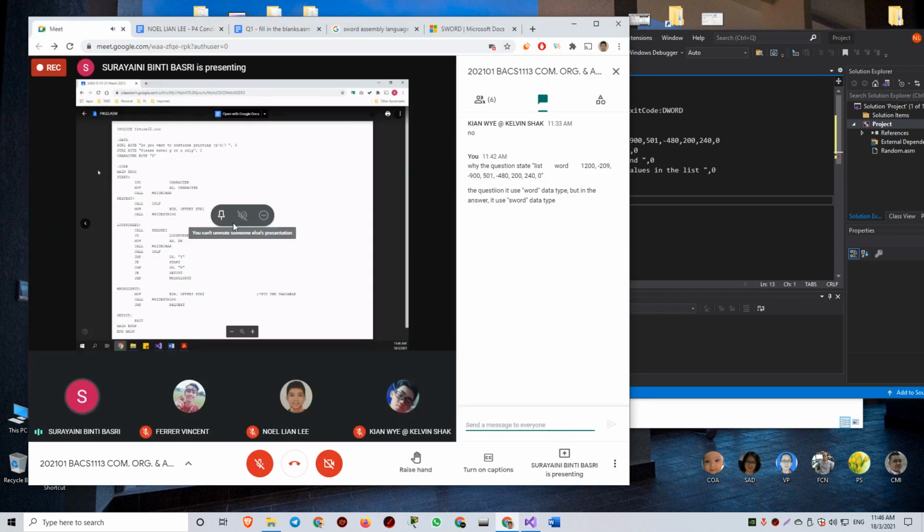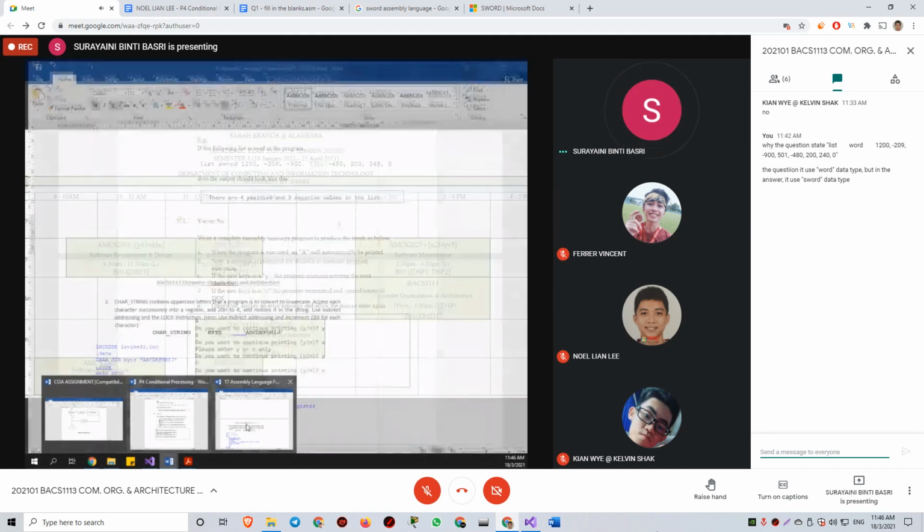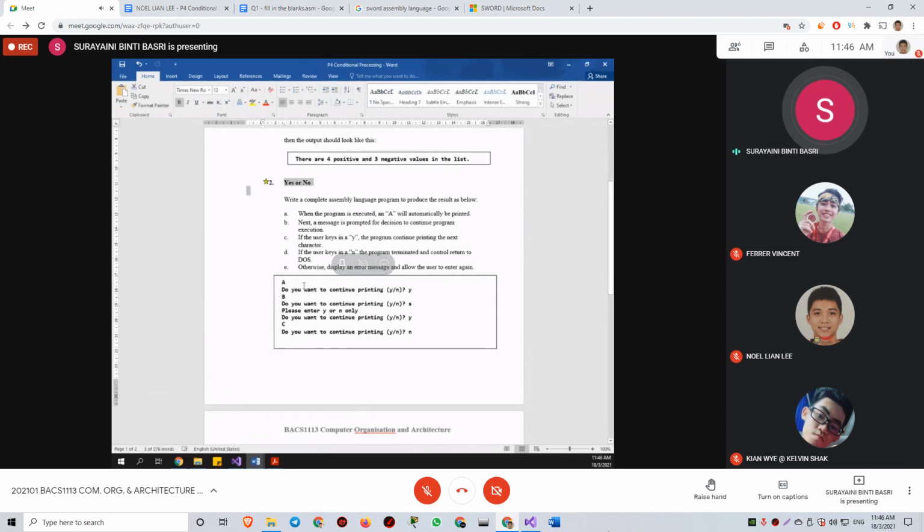This question 2 requires you to do a program that asks some questions and then you just need to reply y or n. Other than that, it will print please enter y or n only. And then every time you enter y, it will give a character.